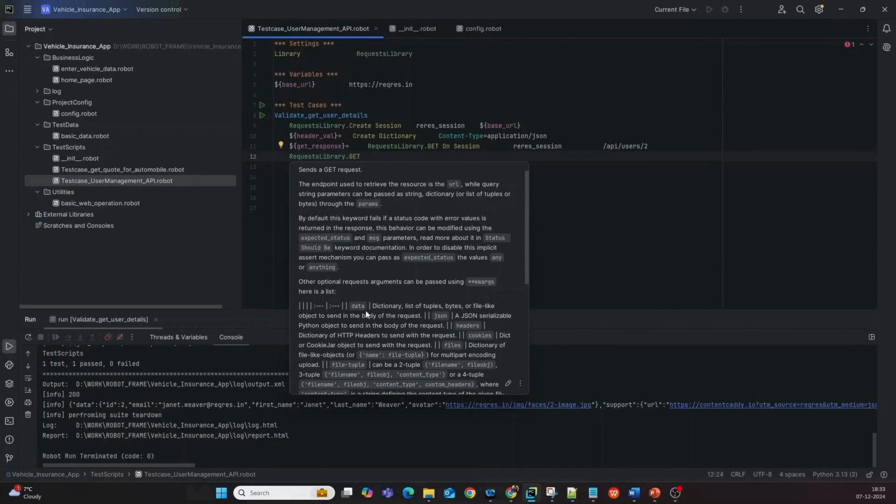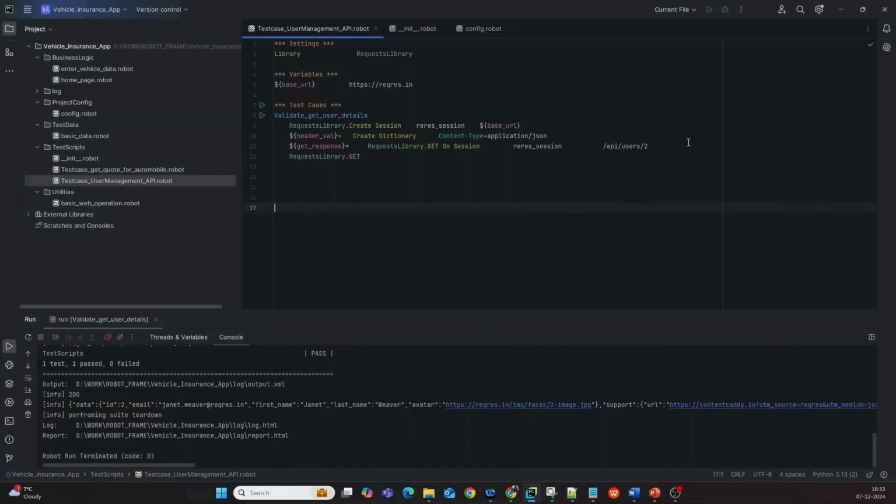You can also send a body in data, or under JSON. We can send headers under headers. So let us take this as a key and let us pass our header dictionary under this. Okay, this is how we have to pass the header parameters.